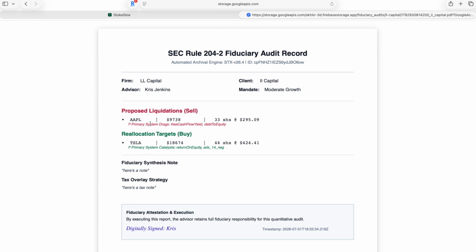If we see here, we see the SHAP analysis. That is machine generated. It tells you what were the main drivers of these buy or sell signals. So for example, for Apple here, we could say free cash flow yield and debt to equity were the 2 main drivers. So this gives us the explainable AI part of the platform. We want to do as much explainable AI as possible.